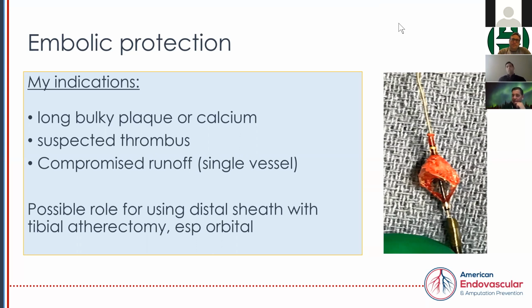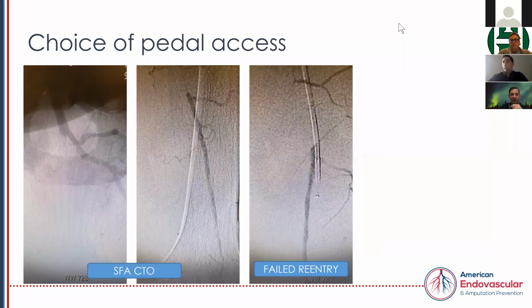Certainly if we think there might be thrombus, where laser is a very good option as well, because it can actually photoablate thrombus. And in patients where there may be only a single vessel runoff, or very compromised vascular runoff in the foot, those are great cases when we do femoral popliteal intervention, use filters. And this gives you an idea of what you can capture. There are fewer techniques when you're doing tibial intervention. You can put cuffs down, you can put a distal sheath to aspirate, but I tend to like those less because they occlude outflow and they have their own risks, which may offset the benefits.